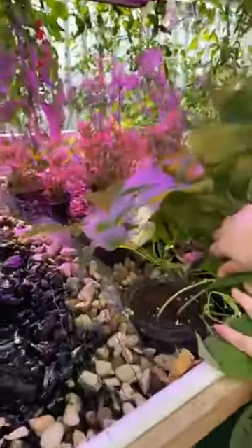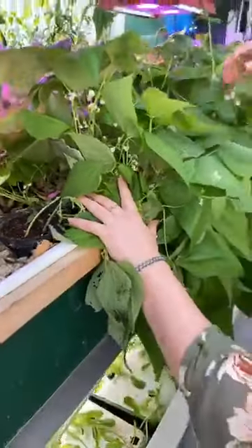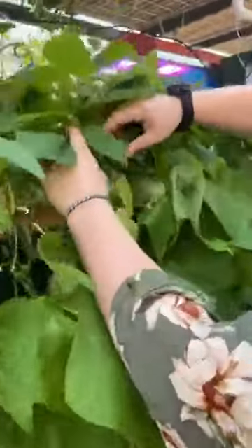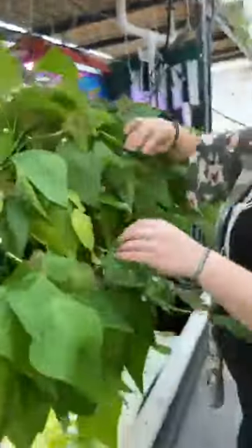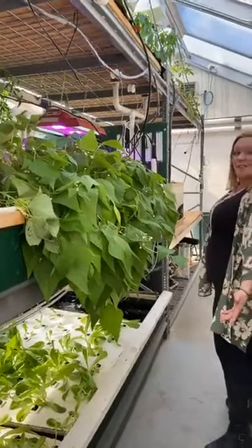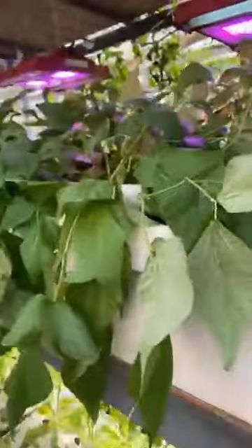This is another type of growth system called ebb and flow — the plants are sitting in here and water is ebbing and flowing through these troughs; the plants take up what they need and it's pumped back to the fish. We have beans growing in here going crazy — we're about ready to harvest some green beans, fresh grown in North Dakota. These bean plants are only about a month and a half old; in a traditional garden outside it would take about two months. We found slugs enjoy them, but as we find slugs we pick them up and throw them to the tilapia. And these are our other babies — probably no bigger than half an inch and only about a month old.